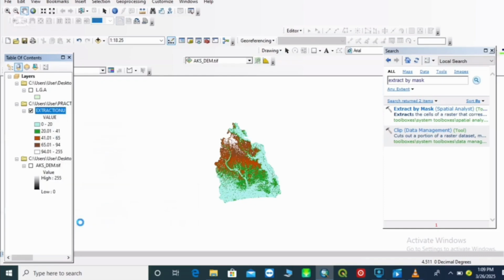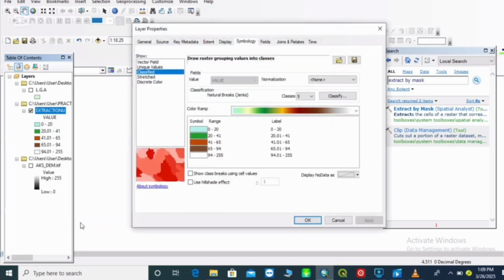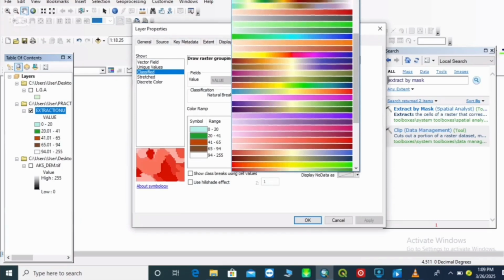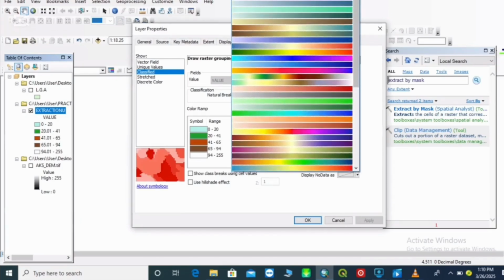I'm still trying to figure out the color that will make my elevation modeling pop up very well.